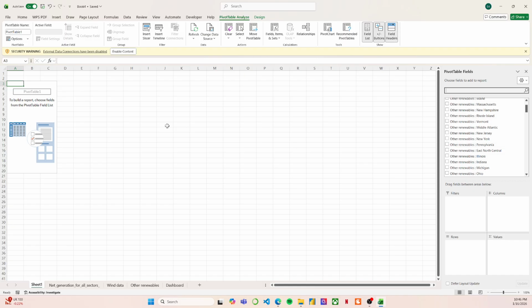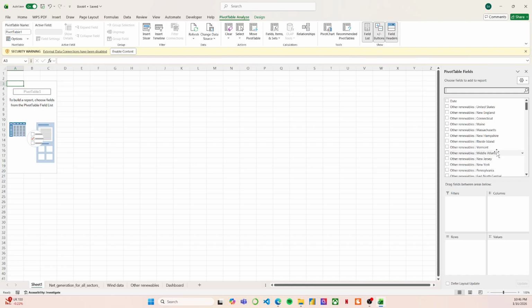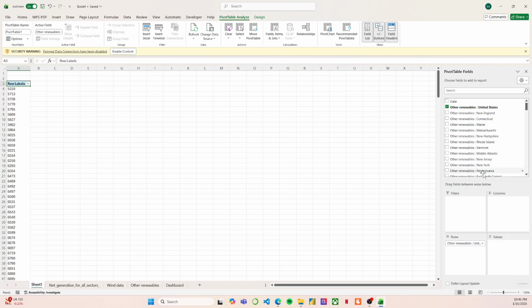So the next thing we need to do is get the total energy production by the wind turbines for the US. So what we're going to do for this one, let's see if we put it in rows. Okay.